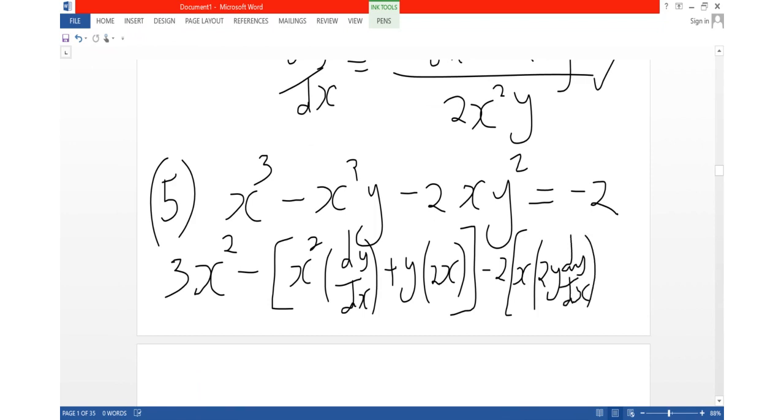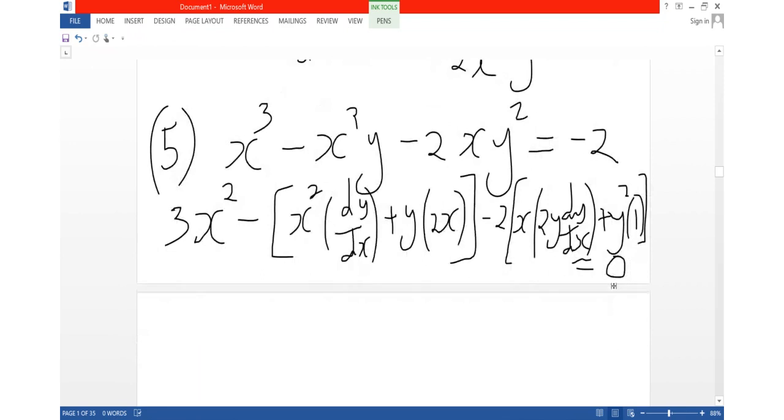And then I'll do the vice versa. y squared will remain as my constant. Then you differentiate x, you remain with number 1. And then on the right hand side, when you differentiate negative 2, which is a constant, you get 0. So you can see that when you're using the product rule, please use the brackets. Please, please use the brackets. If you don't use the brackets, you'll make a simple mistake. If you have a constant, just remove it outside. Then you shall be able to multiply later.